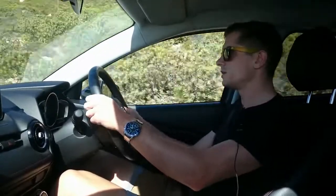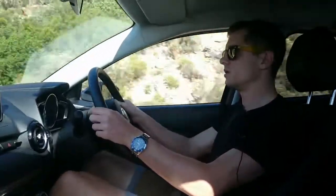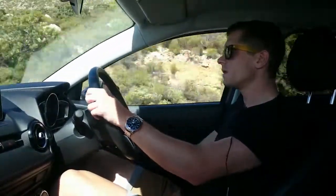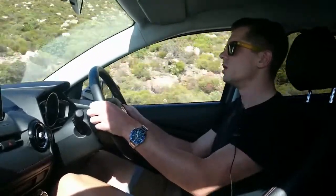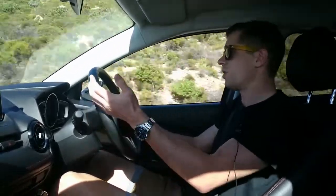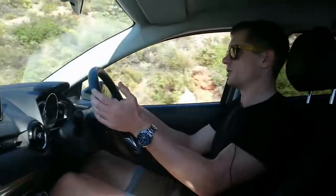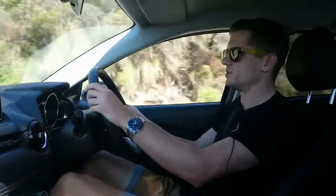Okay, so overall impression of the Mazda 2 Hazumi is that it is overall seriously a great car. It is very comfortable to drive. It has all the things that you might ever need in a car, and for the average person this is just more than enough, and it offers you exceptional value for money compared to many other compact hatchbacks. The price for what you get in the Mazda 2 actually begs the question, why would people still bother buying anything else unless they have a particular liking in a brand or in a specific model?